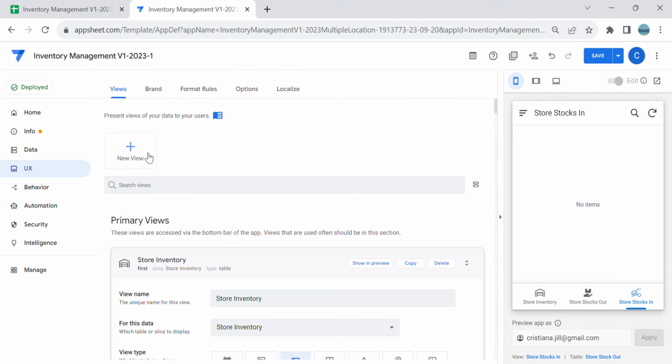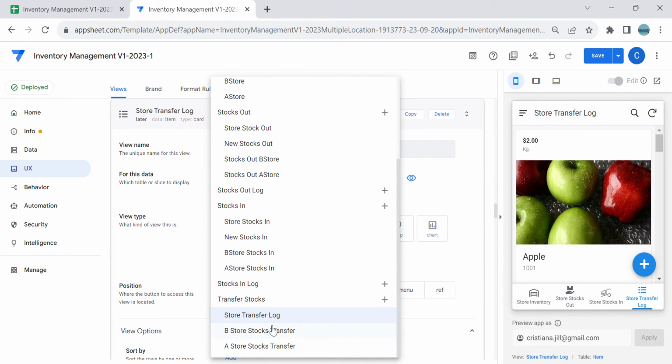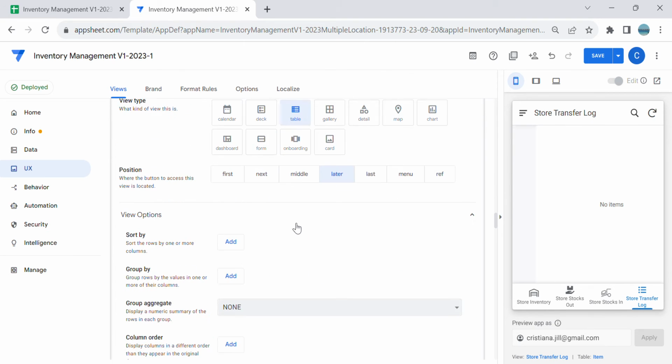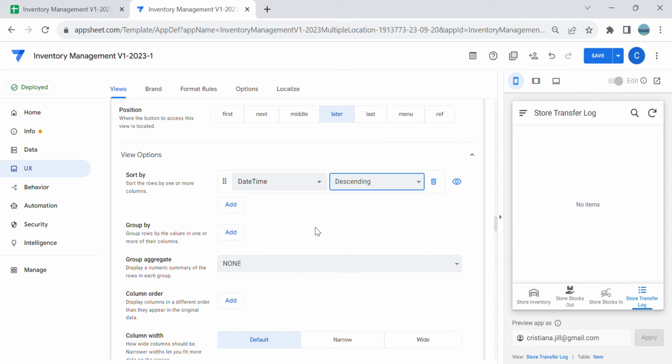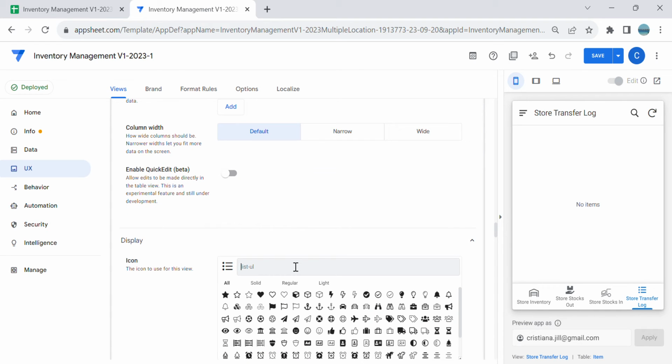And the last one that we need to create is the store transfer log. So the slice that we created is store transfer log. It will be a table and sort by, let's say, date and time, the latest one, say all columns, and for display we have a list here or log something.